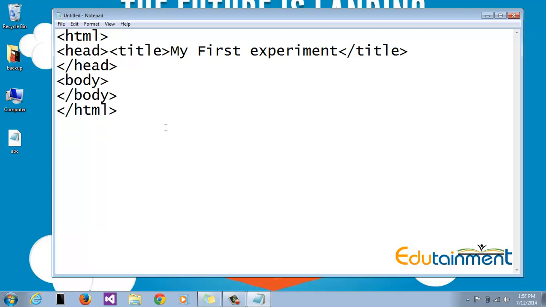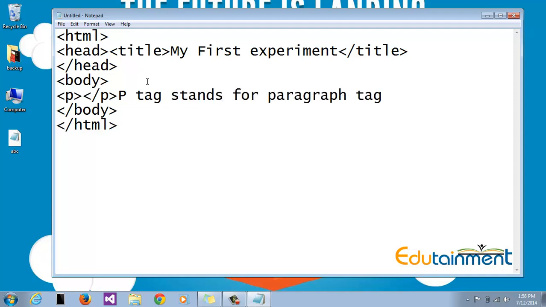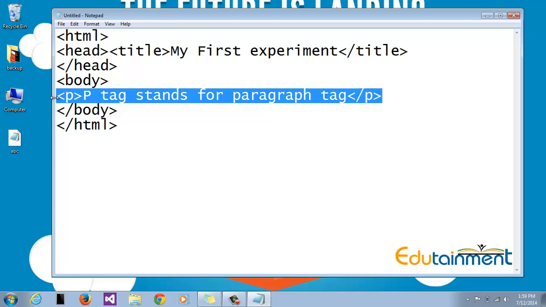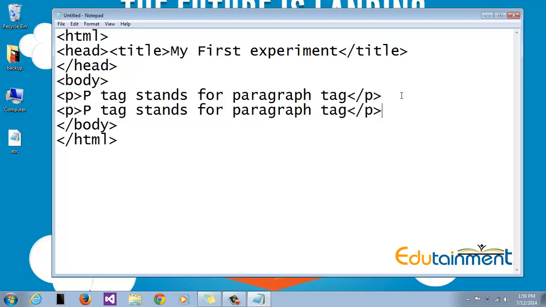page. Now, as I told you, we'll be using different tags and they all will have a different application on your page. So to begin with, let's start with the tag which is most commonly used, called P tag. P tag stands for paragraph tag. Paragraph, as we all know in English, is used to distinguish one information from other. Similarly, in your web page, if you want different paragraphs, you need to use your P tag that number of times. So here is our first P tag and we've put our first paragraph text inside this P tag. Once I'm done with my first paragraph, I will close the P tag with a backslash. Again, if I need to make another paragraph after this, I'm going to start with a new P tag and then close it once I'm done with the text.